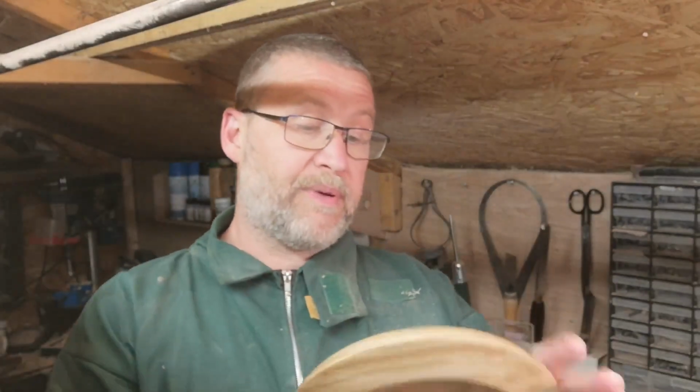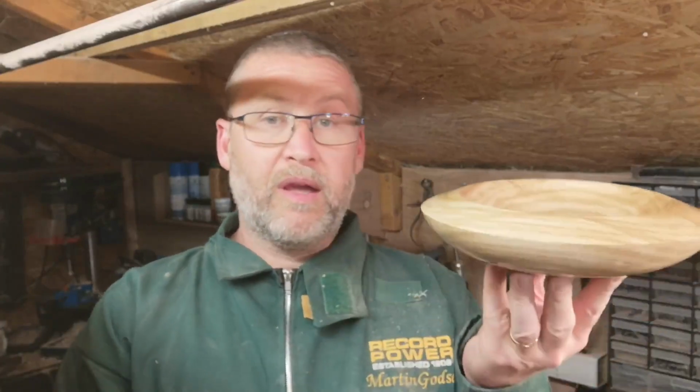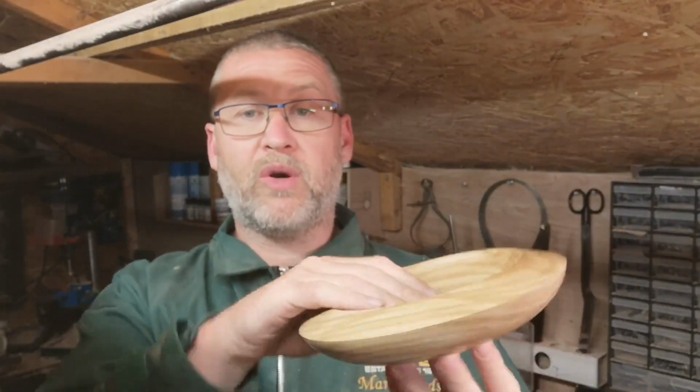I suppose a big question on your lips is, what do I think to the tools? Well, I think you'll agree the bowl turned out lovely. Nice little key bowl to sit in your hallway.